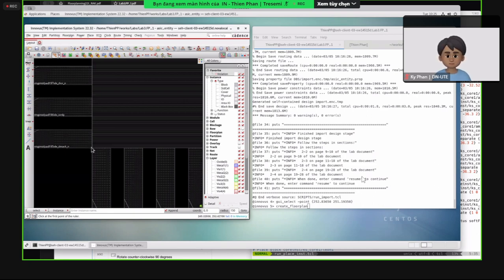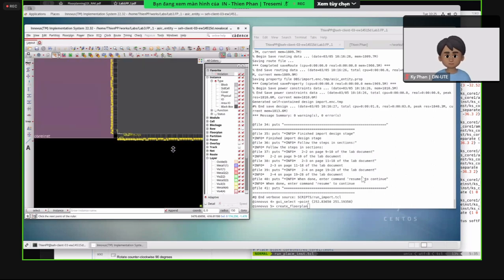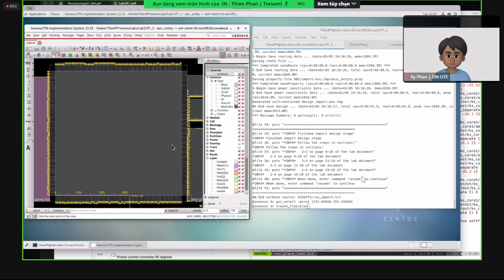So let's put something here. I'll just do something with the IO, so if something changes, then we have a reference. That's what I'm trying to do here, just put in a reference.